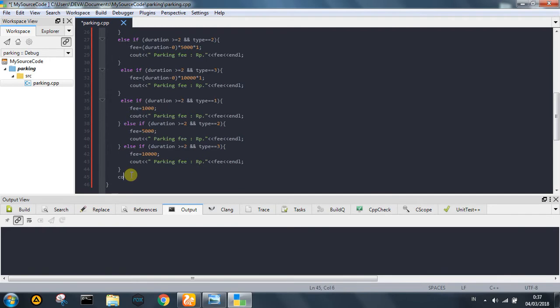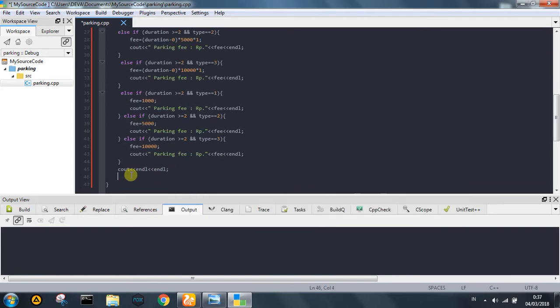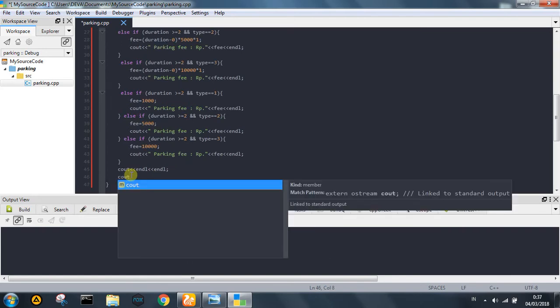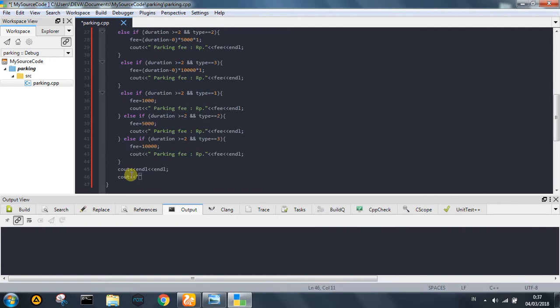So let's make the space like this, and make the output enter the cost. And 8 to cost.